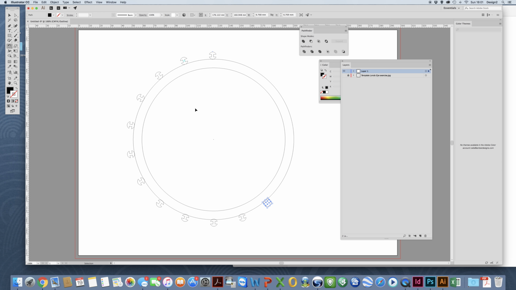And as you see, as they move, they rotate as well. And by doing the 360 divided by the number of items you want, you can be sure that you won't end up with too many items falling awkwardly around the circle.